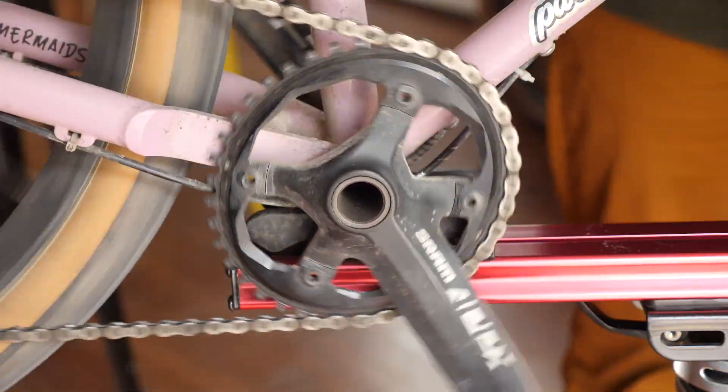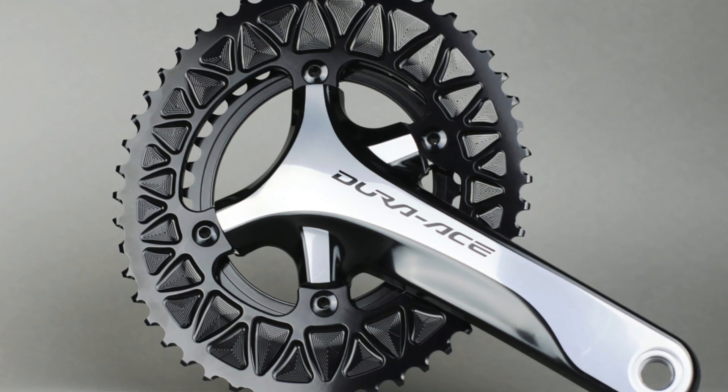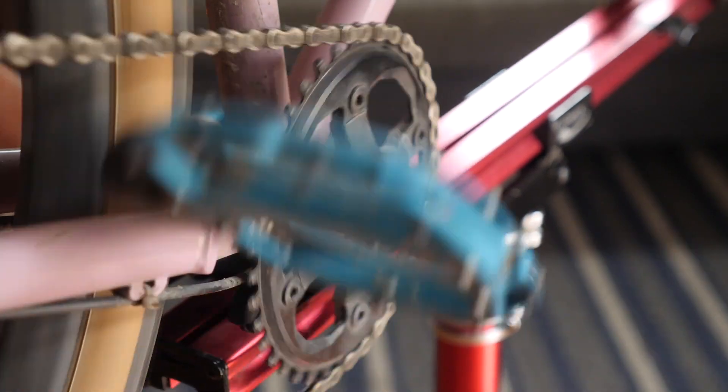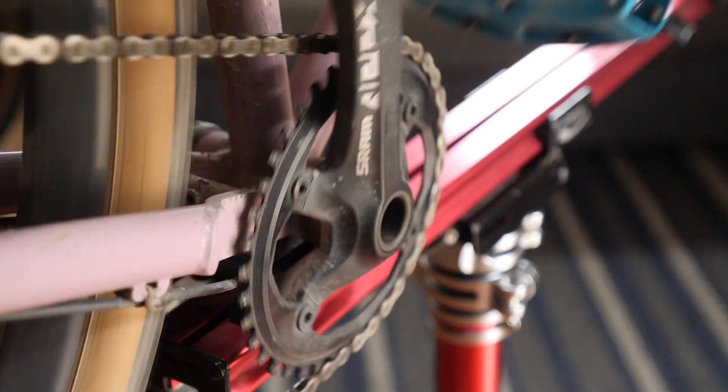To be honest, I couldn't detect a massive difference between a round chain ring and an oval one. I don't think it detracted from my riding or performance. The biggest plus is that if you want lower gearing on something like Apex, or on a pre-existing crankset like Tiagra or 105 — not the newer GRX which comes with subcompact cranks — you can retrofit a 46/30 using the Absolute Black system. One downside someone pointed out for a 1x system is that if you have a massive mechanical failure and need to run the bike single speed, you can't do that because of the change in chain tension slack when running 1x.